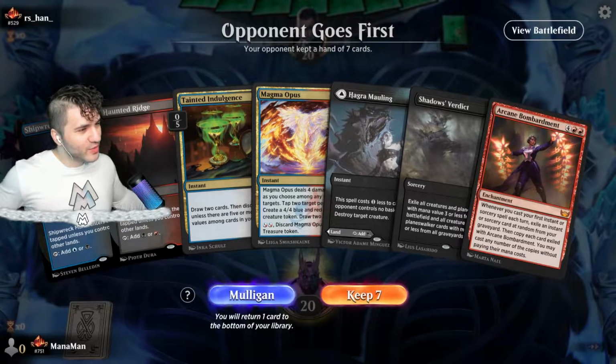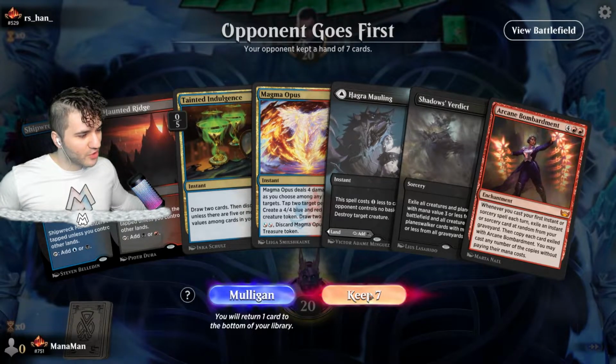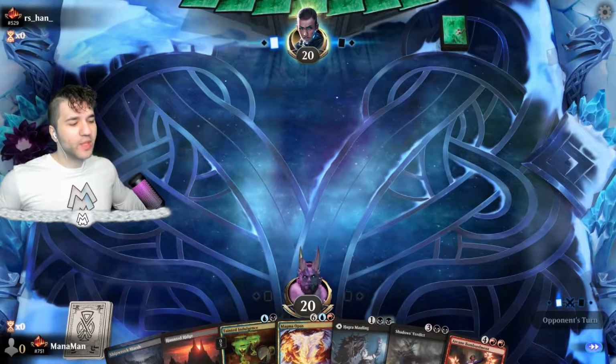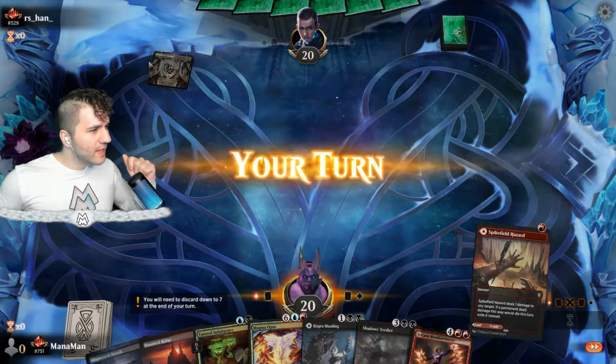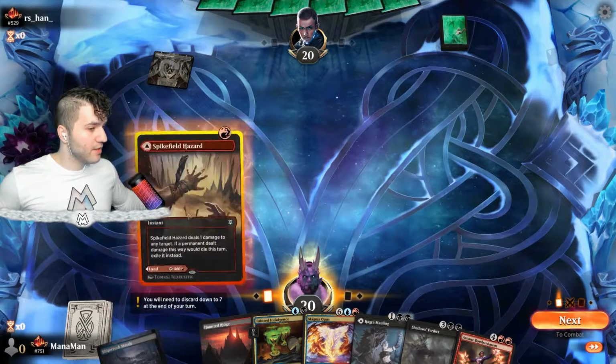RS Han, how are we doing here? Well, this is a pretty slow hand, but we do have at least 1 sweeper, so if we're facing aggro, maybe we can use Magma Opus to kind of ramp up. Xander's Lounge, so wow, Maestro versus Maestro, interesting.